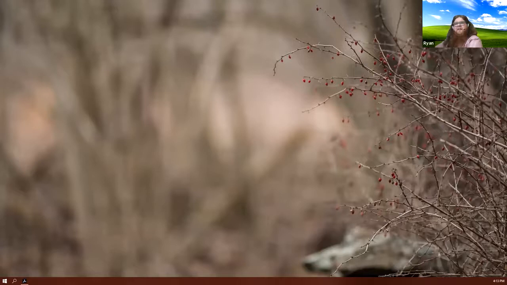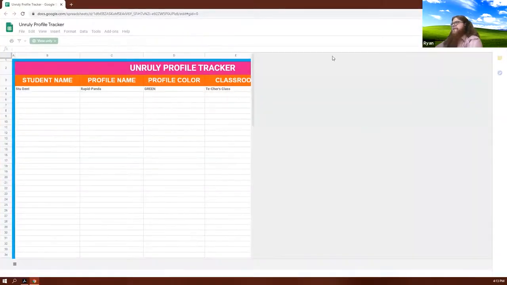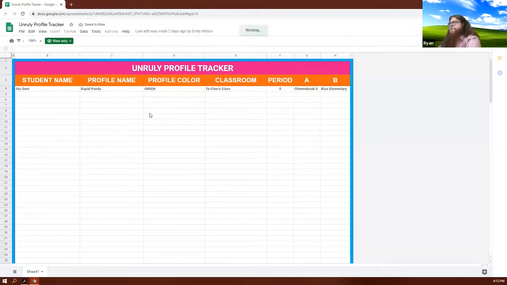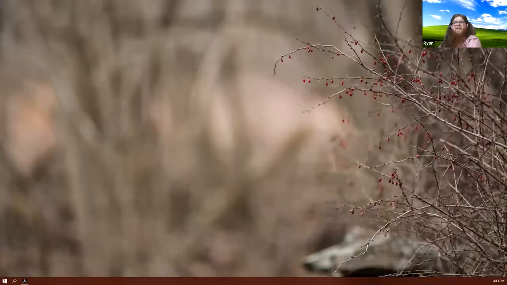Before we move on to the tour, let's pull up the template that we had for the Enrollee profile tracker, just as an idea of how to track those usernames. So in that situation, we have everyone making their own usernames. We have this tracker where you can keep track of the student name, the profile name that they picked, the color of the class, and a little bit more tracking information if you so choose. And this is also available as a direct link from that spreadsheet or from the slide deck.